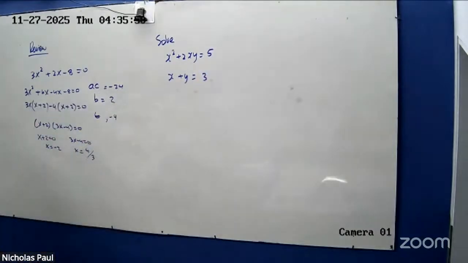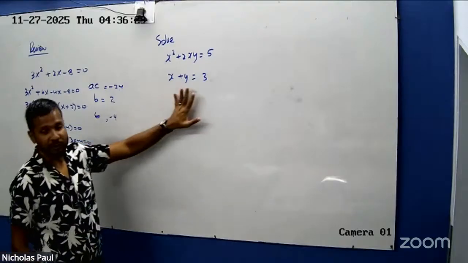All right, so we have to solve this simultaneously here. How do we solve this? In order to solve questions like this, it doesn't come so much now, but it used to come before. You can't use the elimination method. You have to use something called the substitution method, so you have to make x or y the subject of the formula.